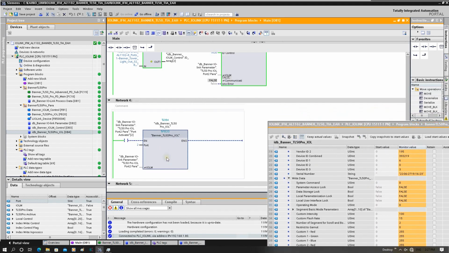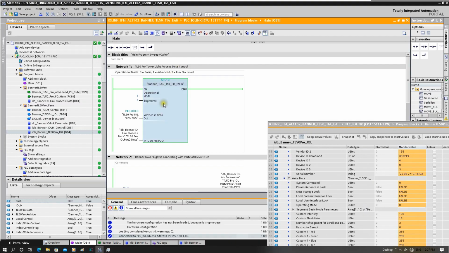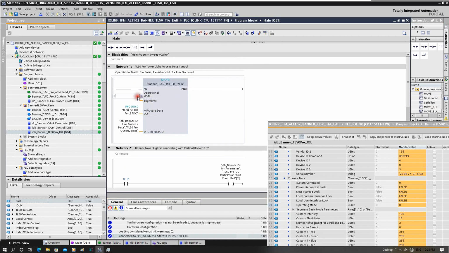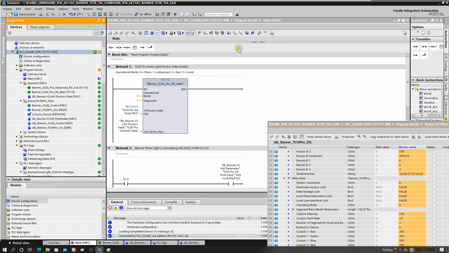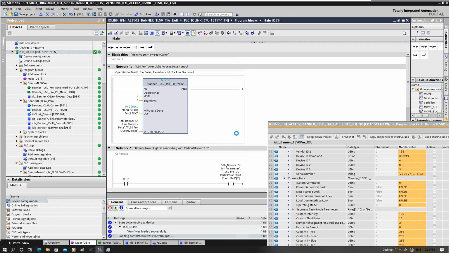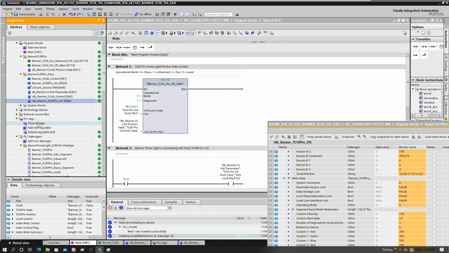Now if we go back to the process data, to match this basic mode, we will change it to 0, and then we will control the light. Let's see the performance. Now I'm going to go offline, and currently inside it is basic mode. I will change to 0, basic mode, to match this. And segment 2, okay, I have 2 indicators. And this time, let's download. Okay, now it is basic mode. Let's verify if we can use basic mode to control it.